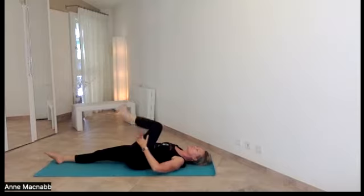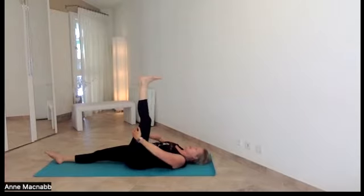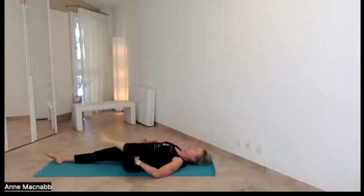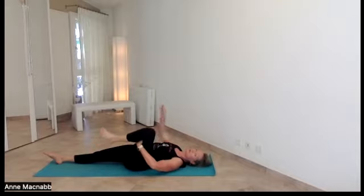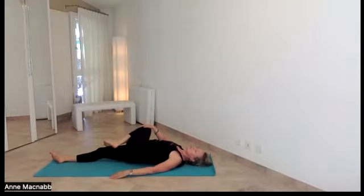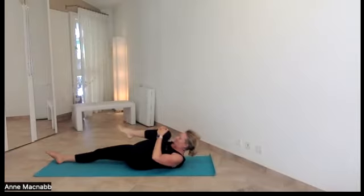Flexing your foot, push your foot to the sky, grab the hold behind the leg, hold just for a moment, and then re-bend the knee. Let the knee fall out towards your left, so you get an opening of the inner thigh, keeping both glutes touching the floor. And then changing, let your knee go over to the right. A little bit of a twist into the low back, very gentle, very smooth. Turning back onto your back, knee to the chest, nose to the knee, and release.